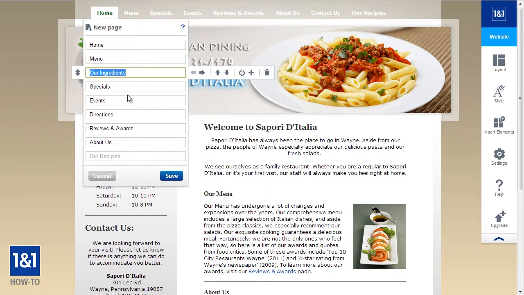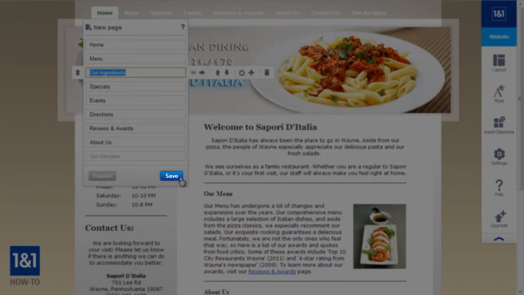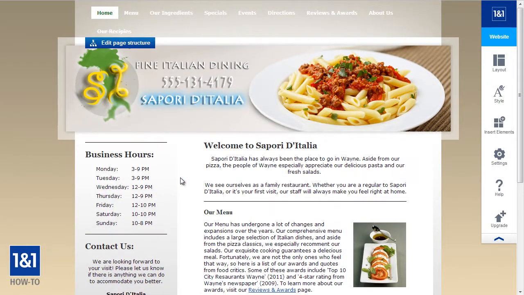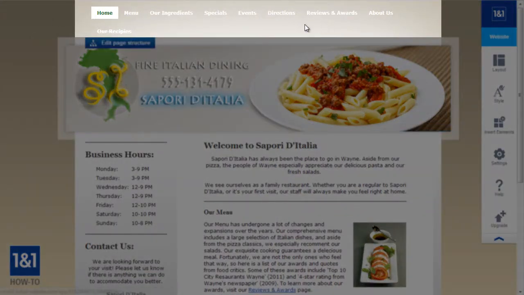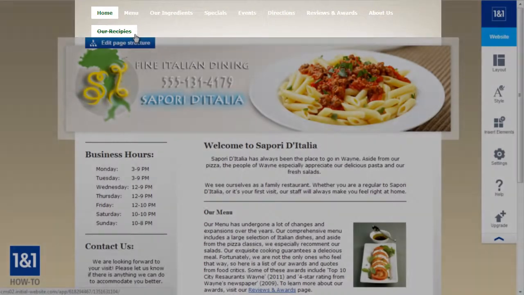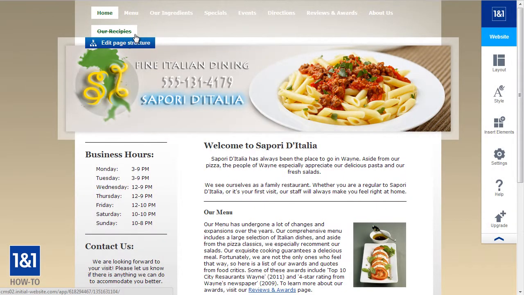When you're finished making changes, you always have to remember to scroll down and click the Save button. The navigation bar will update, and we can see our changes on the website. The Our Recipes page now has a line through it, and that's because we made it a hidden page. To our visitors, that's not going to show up at all, but when you're in the edit mode, you're going to see your page with a line through it that just reminds you it's hidden.